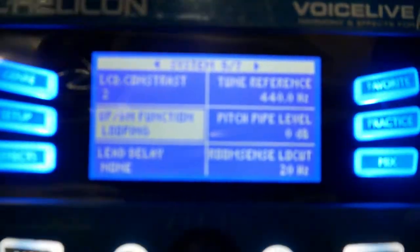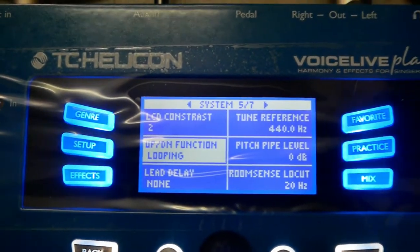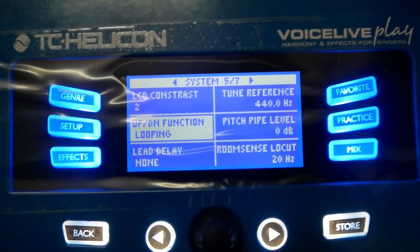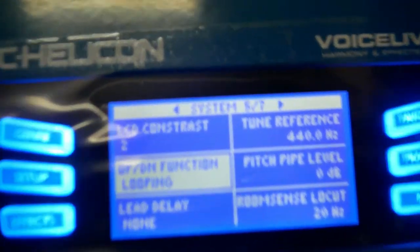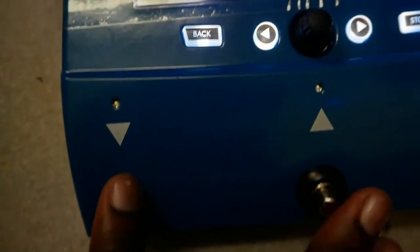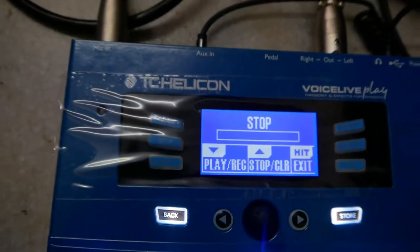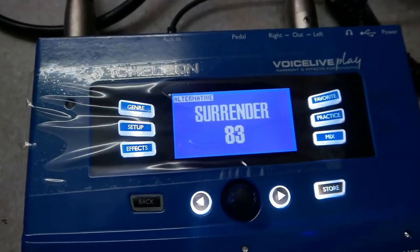So this up and down section is supposed to decide what you use these two pedals for. As you can see, the selection is looping. So whenever you press these two together, that's how you go to the loop mode. Just watch. And you see, loop. But if you, I'll just go out of here.